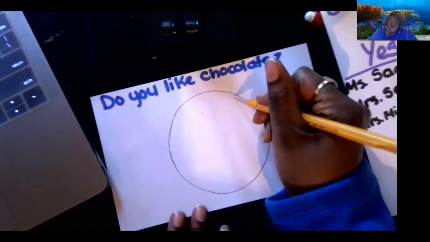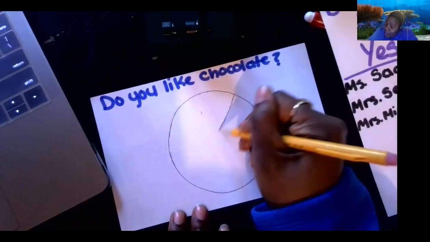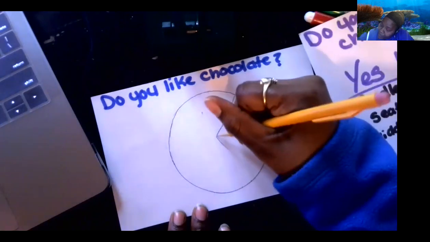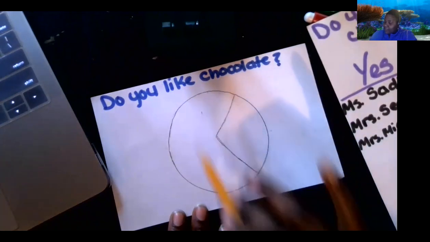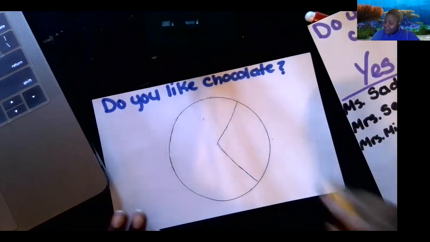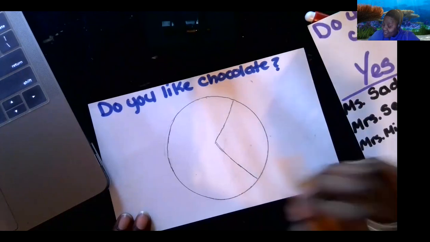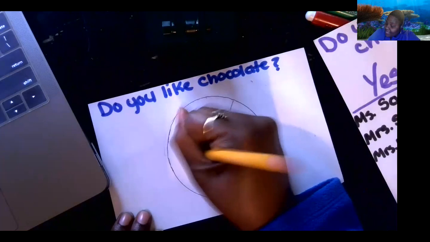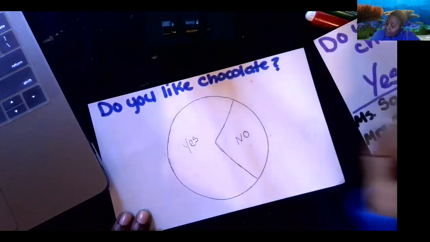And so, let's see, maybe I do like that, and I cut a large slice out to represent my 3. I think that looks pretty good. This is much larger than that side. Makes me think of the game Pac-Man. Okay, so here's my yes, and here's my no. So I can write yes right on there if I wanted to, and no.